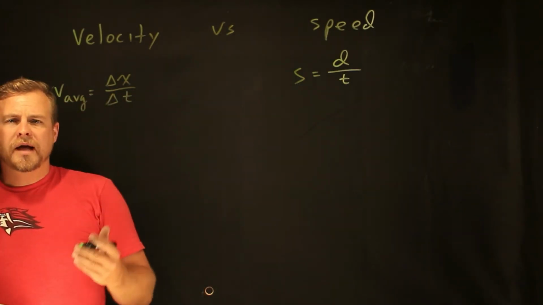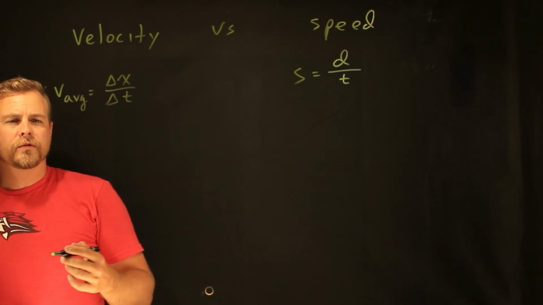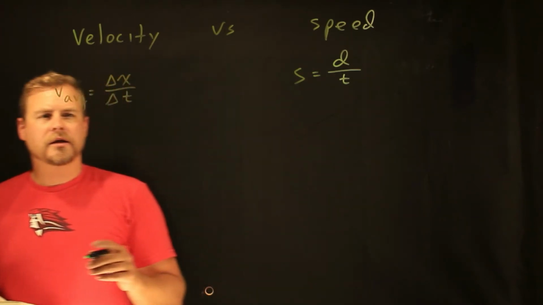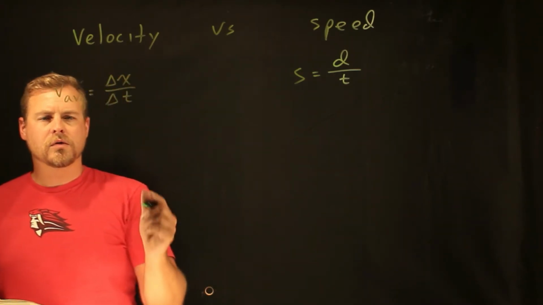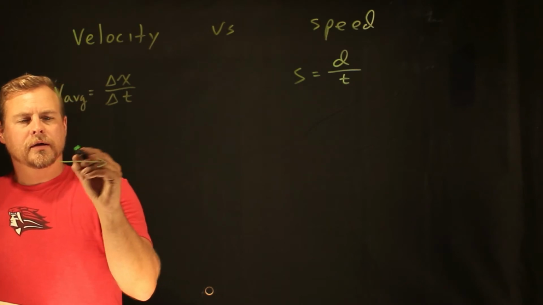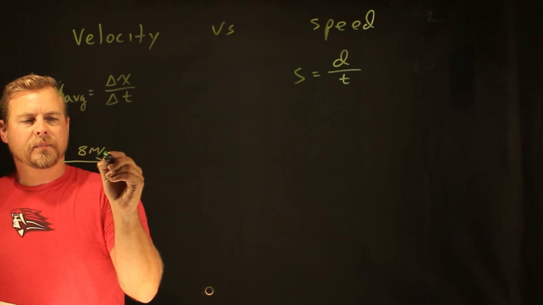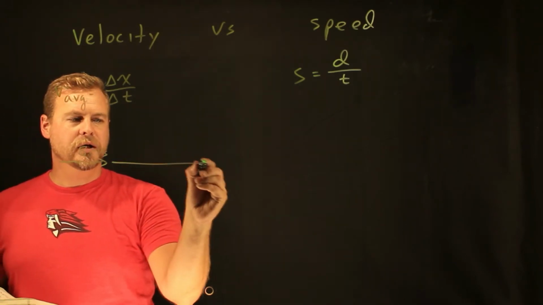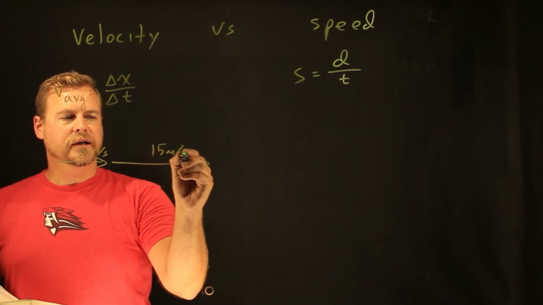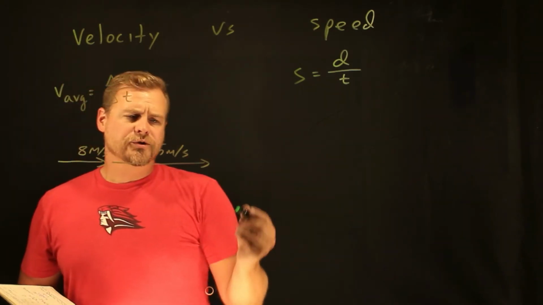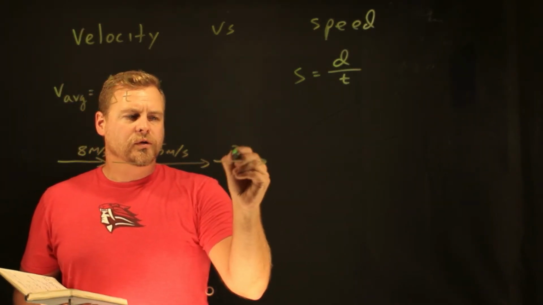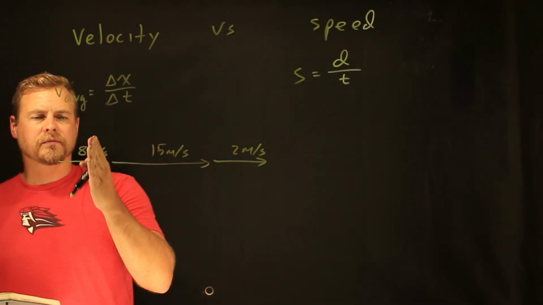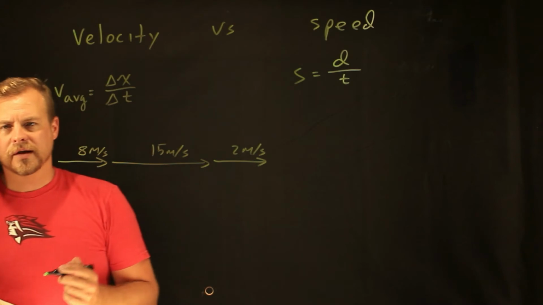If the velocity is changing, so for example, if you were going from home to school and you started out going really, really slow, maybe 8 meters per second. And then you come across the large barking dog and it scares you and you speed up and you go 15 meters per second. But now you've gone so fast, you're tired, and so you're going to school and you're only moving like 2 meters per second until you get there. You were moving at varied velocities over a given time, okay?